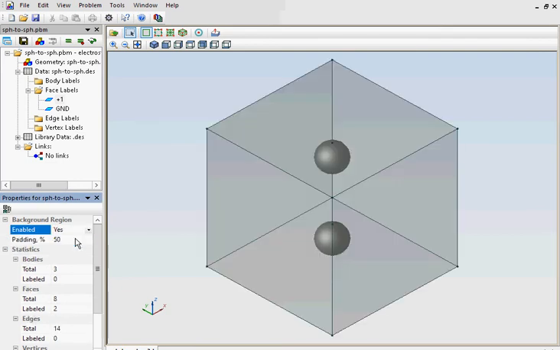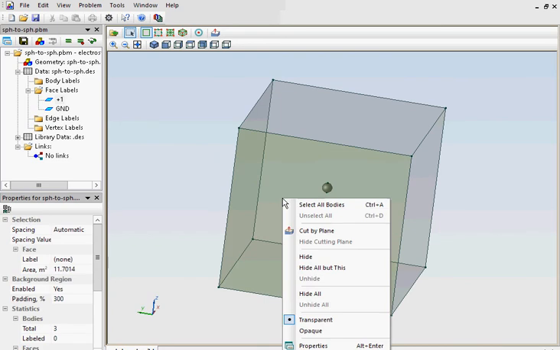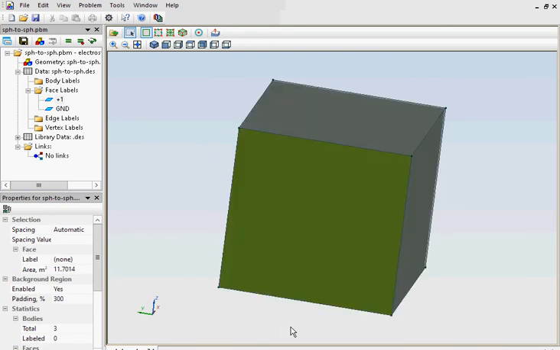You can change the dimensions of the region in percents. Let it be 300%. Background region is transparent now, but you can make any body transparent or opaque. Just right click and choose opaque.